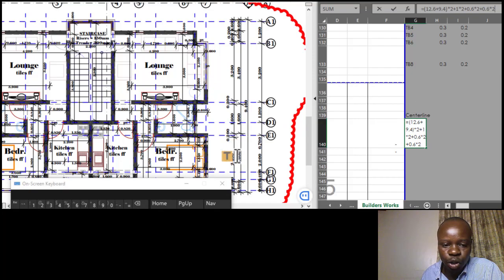So once you have this total length, because we took it to the faces of the external walls, we now need to subtract the corners because we are looking for the center lines. So we need to subtract corners, which in our explanation in one of the videos that we did previously would mean just adjusting the wall that you've calculated either from the internal face or the external face, so that you adjust it to be from the center of that particular wall, because we need to get our center line in our calculation of the areas of the wall.